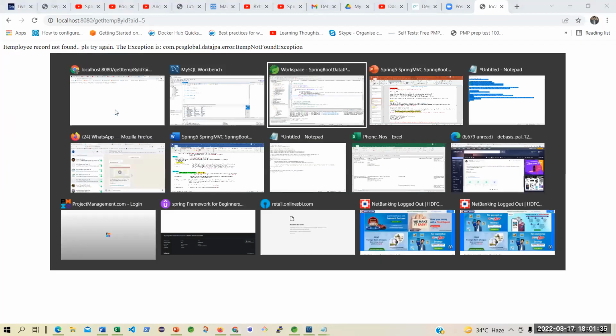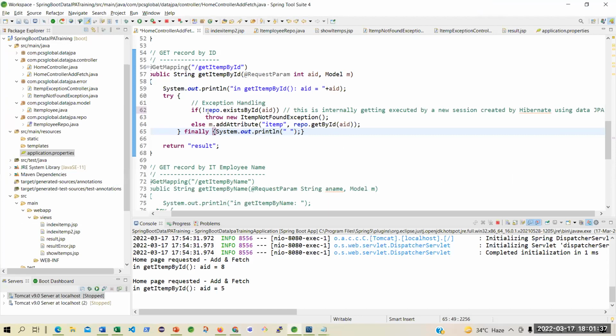Okay, see, 5 is not there. So immediately 5 was found by JPA, by Hibernate internal query that exists by ID. That means this query was fired and it didn't find. So it threw an item not found exception.